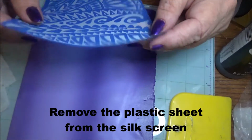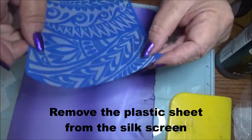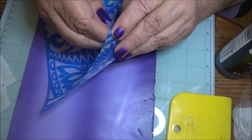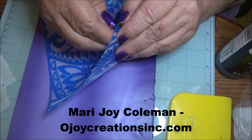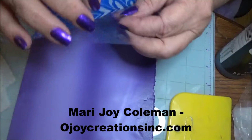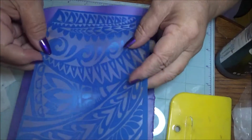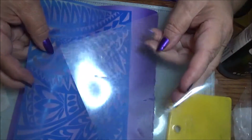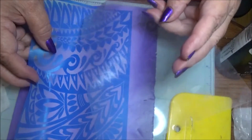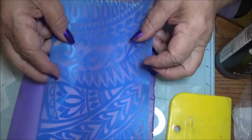If you've never silk screened before, I took one of these ends off. Mary Joy Coleman at Old Joy Creations, INC, created these silk screens for Teresa, and they're wonderful. It comes with a plastic backing. Most silk screens do. Peel it off or you're not going to be able to silk screen.